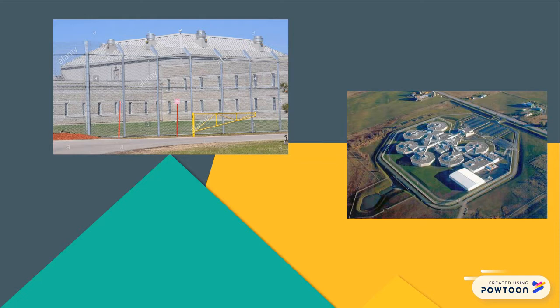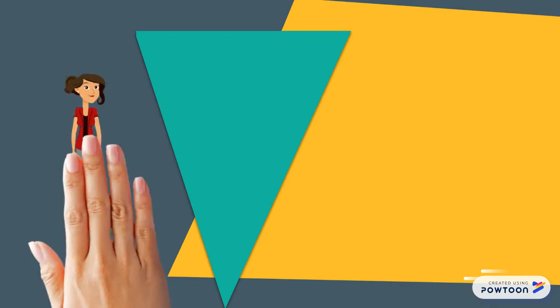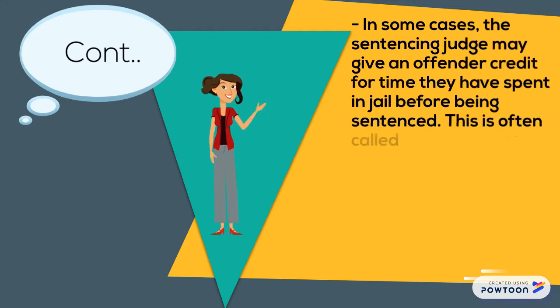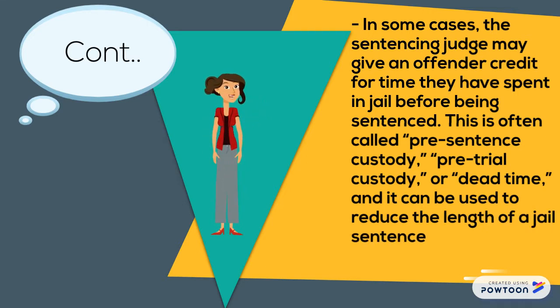If an offender is sent to jail for 2 years or more, they will go to a federal penitentiary, such as the Kingston Penitentiary. If the judge does give credit for pre-sentence custody, they may have the option of giving enhanced credit or 2-for-1 credit. This means that for every day the offender spent in pre-sentence custody, the judge reduces the jail sentence by 2 days.